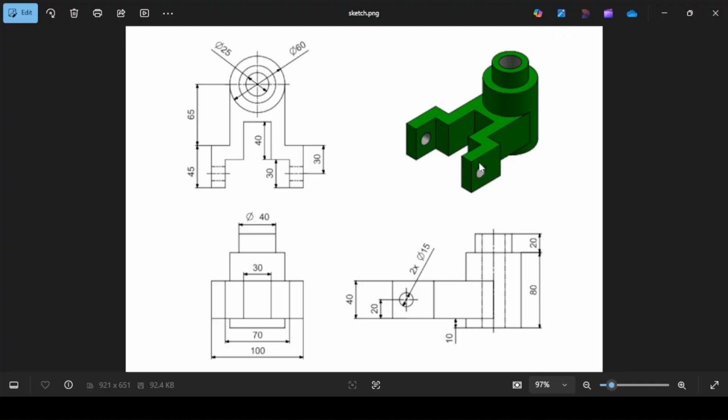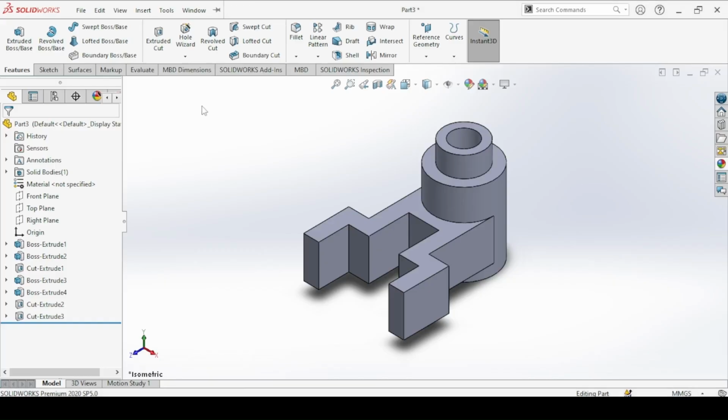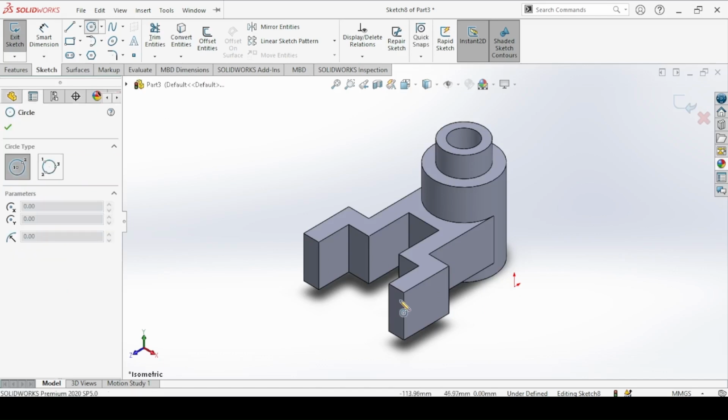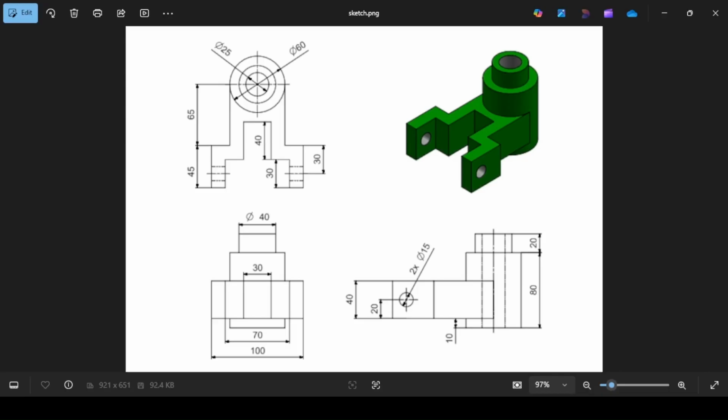Next, you create a hole here. So with the extruded cut, click on this face. I'll draw a circle, and now you can dimension it. So the circle should have a diameter of 15 millimeters.